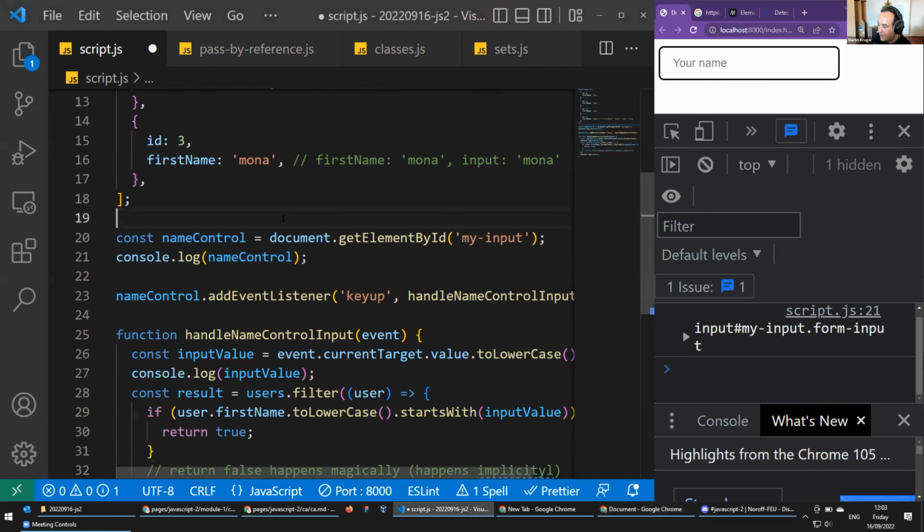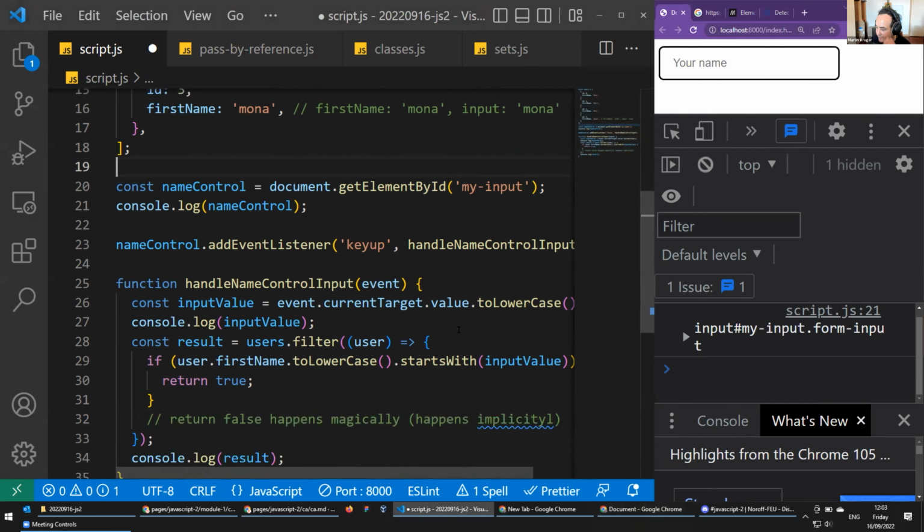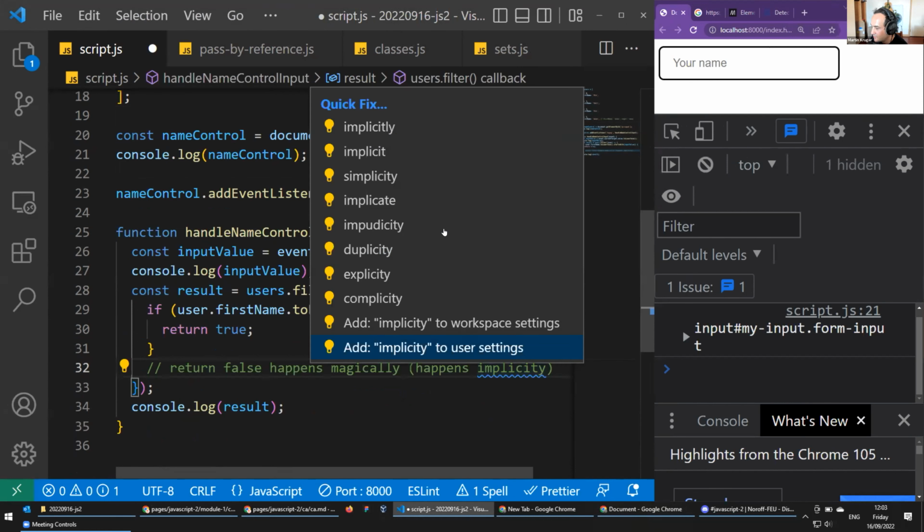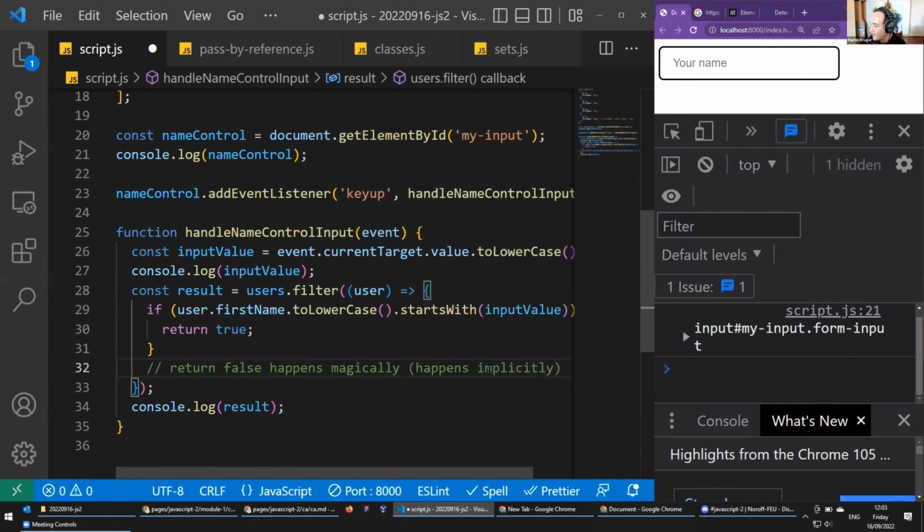Okay, so back to what we were saying here. Oh yeah, this happens implicitly. I'm just going to do a spell check. It's one of those days. Implicitly and explicitly are fancy words you're going to hear, and it took me the longest time. I was too scared to ask, like that meme where you're like, I don't know what implicitly means at this point, and I'm too scared to ask.